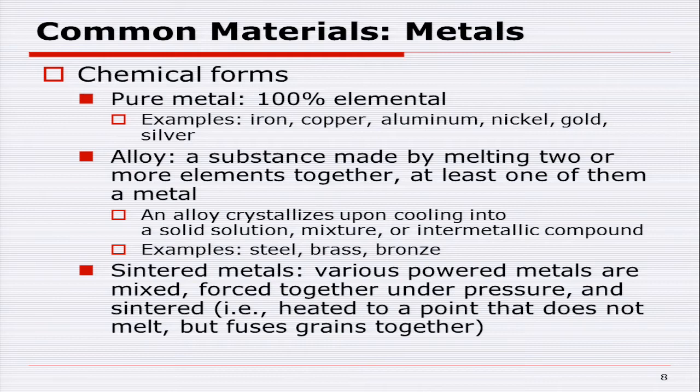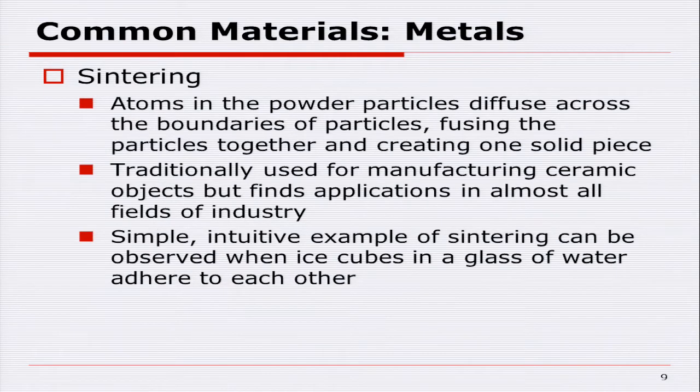Sintered metals is a little bit different. I'm showing you that on the next slide, but we can take some of those elemental substances, and we do this frequently, we grind them up very, very finely, and then we mix different ones together in different blends, and we put them together and, under pressure, force them together, and then we heat them. We don't heat them, though, to their melting point. We heat them until they essentially fuse together, and that fusing is called sintering.